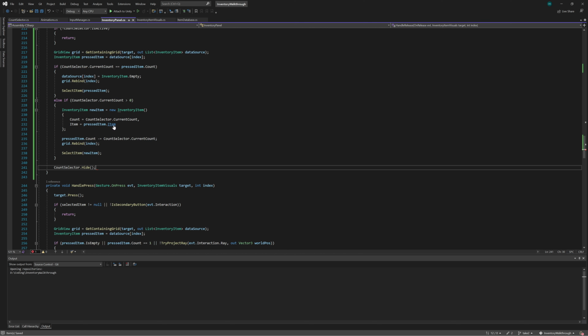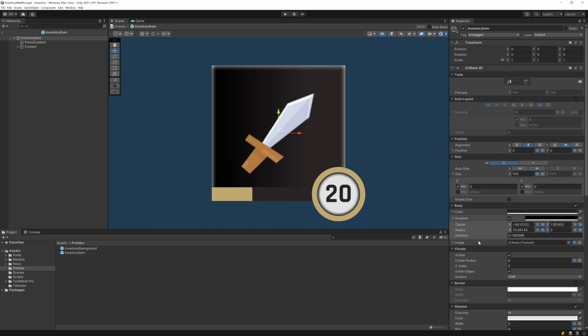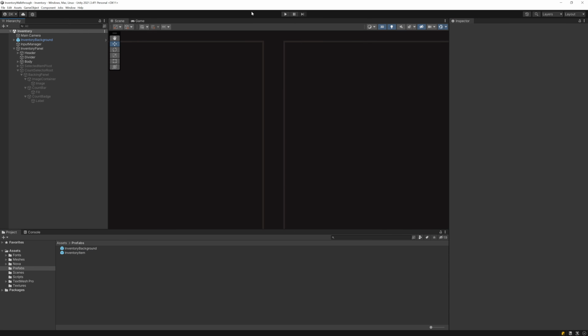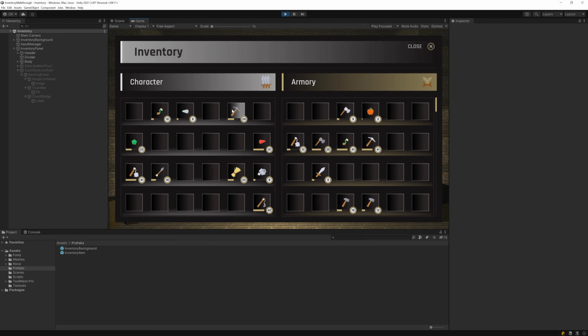And now we can test this out. There's one last thing we need to do though. If we open up the inventory item prefab, we need to mark the interactable to be draggable on X. That way it will fire those drag gestures that we just subscribed to. But now we should be able to right click and drag to select a count. So we can do a partial selection. If we drag all the way to the end, we get the full item. If we drag down to 0, nothing should happen.